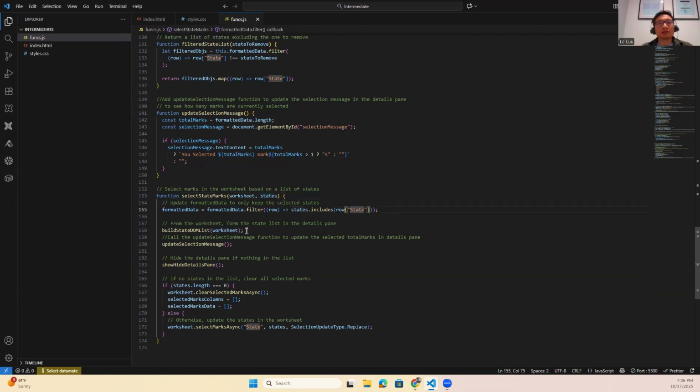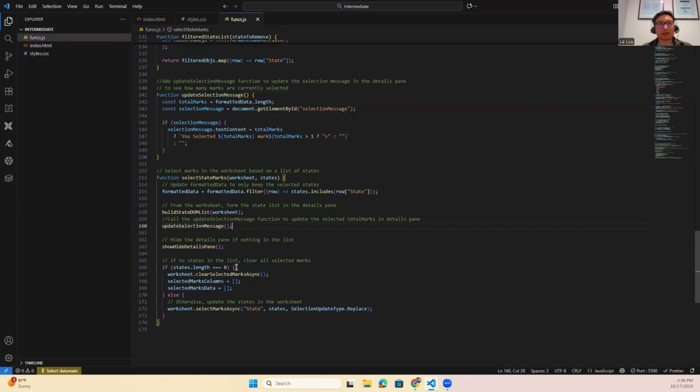And so after filtering, it will show the states by calling the build state DOM list here. And then it will also update the selection message from here to update how many marks we selected, and then show or hide the detail panes.